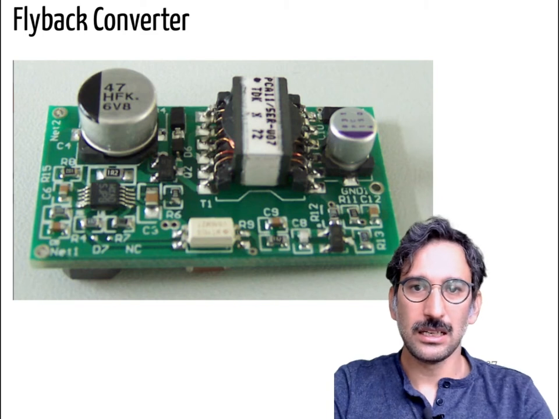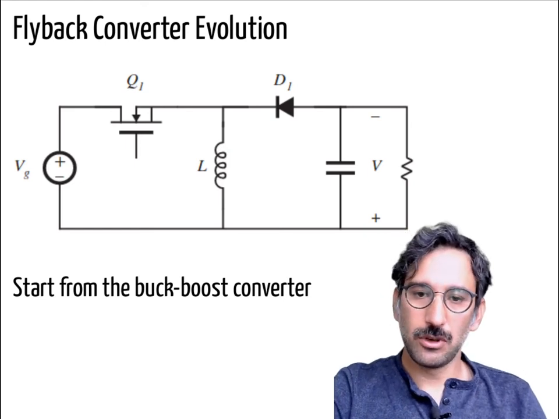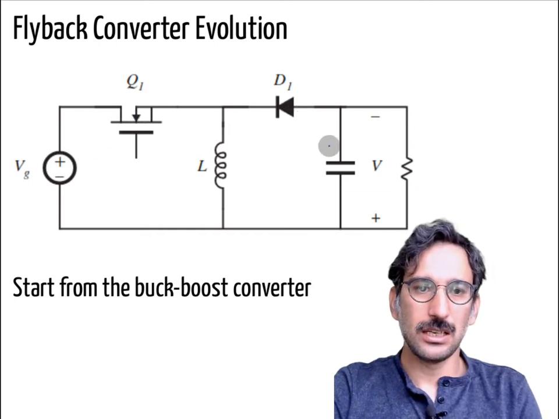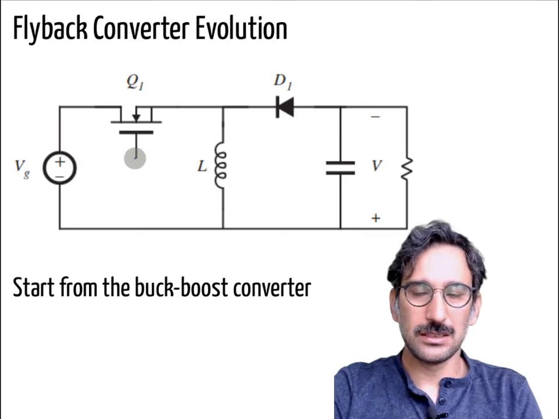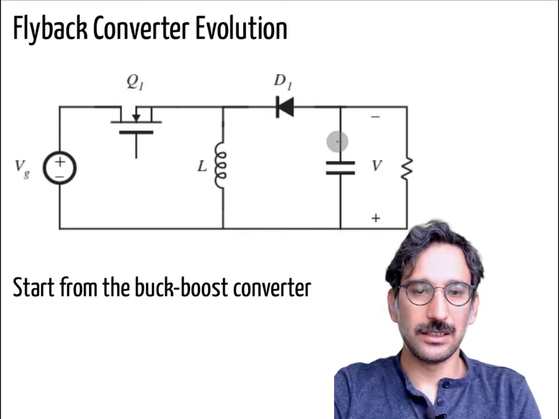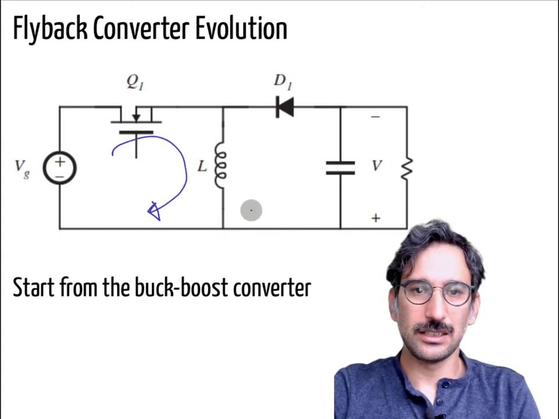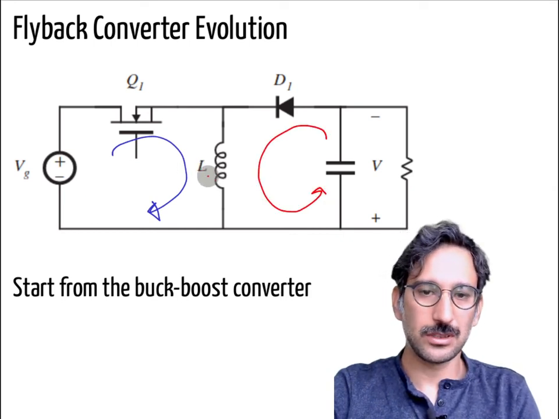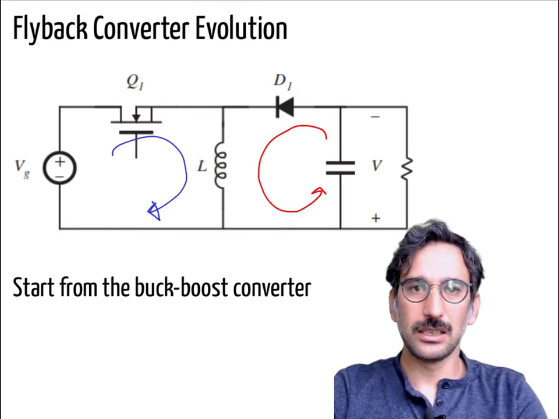Okay, so let's see how the flyback converter evolved. You can start directly from a buck-boost converter. Here you have the input, a switch, a diode, a capacitor, and an inductor. As you remember, it is like a boost converter. You close the switch, you charge the inductor, and let me draw the inductor current: whenever the switch is on, you are charging it in that direction, and whenever it is off, it is flowing in that direction. So you are storing energy in that inductor, then transferring it to the capacitor, right?